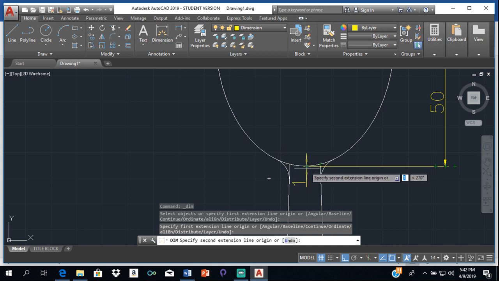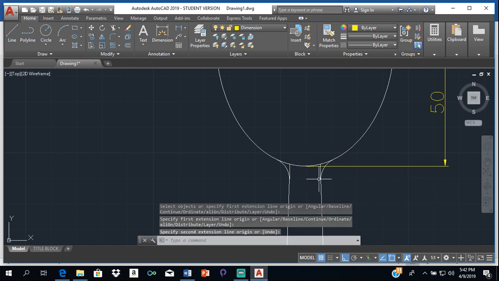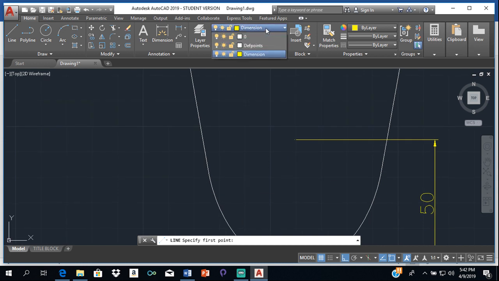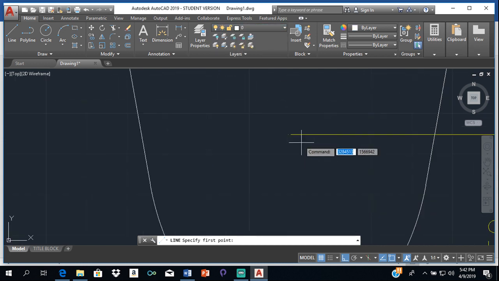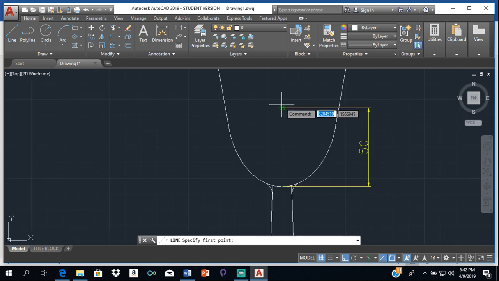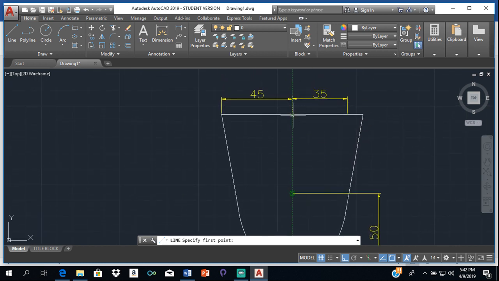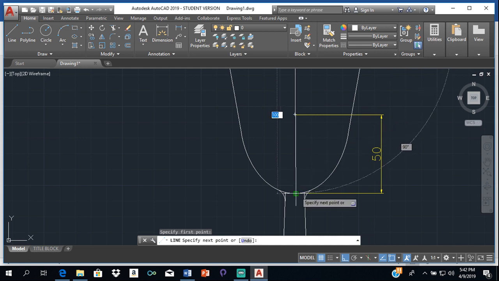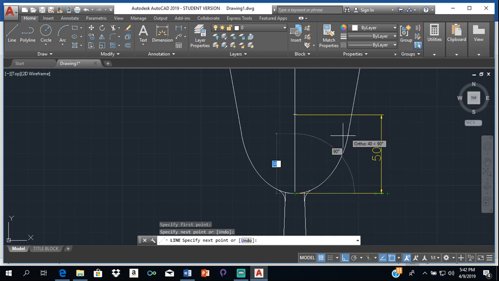From here, from the center point here to over here should be 6. Alright, let me do this then. Change back the dimension to the 0 layer. Alright, so click from here to here. Good.